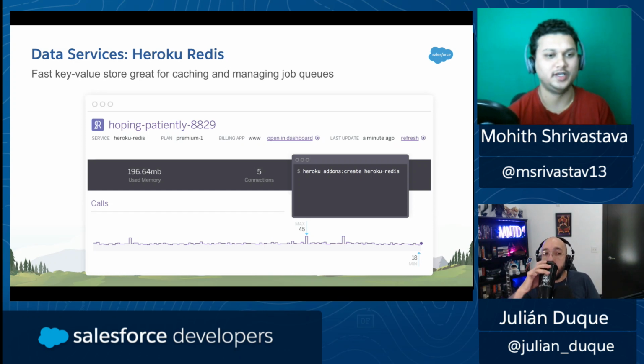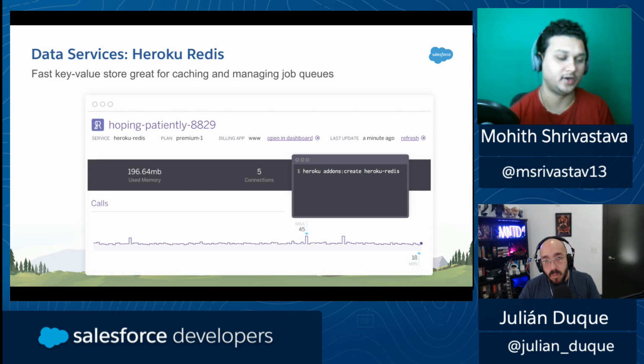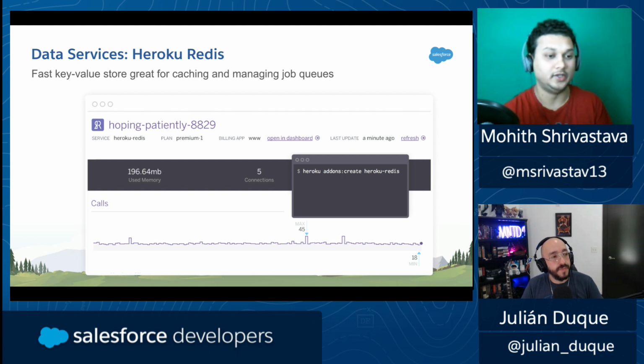Essentially, it's for caching. Let's say you're running some intensive operation, right? And you're trying to fetch the same data again and again from the database. So we have this platform cache where you can create a platform cache in Salesforce, and that caches all the things so that you don't have to go to the database. So I think that is also primarily based on this Redis technology.